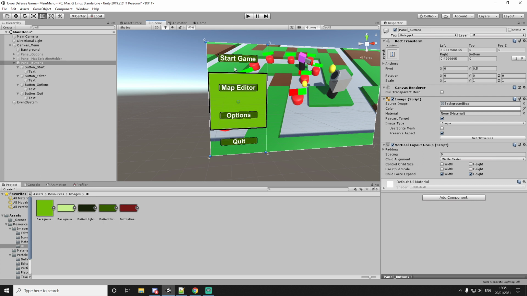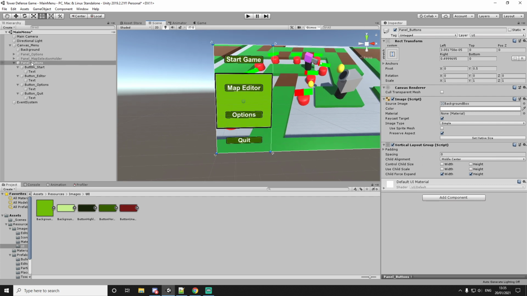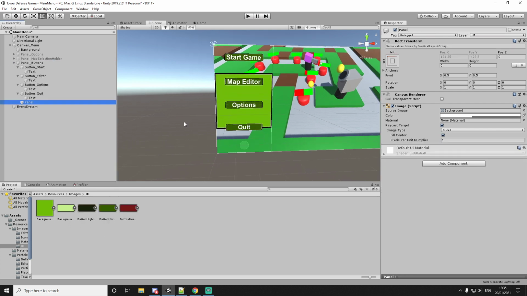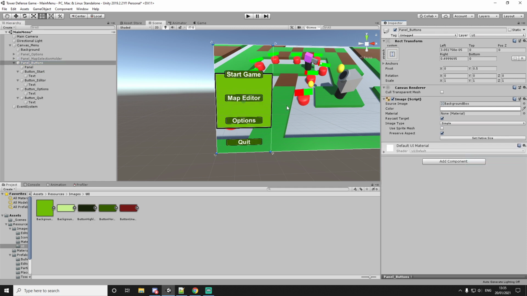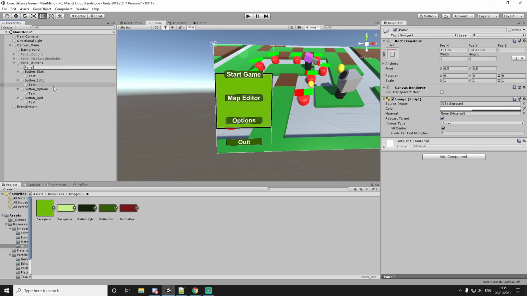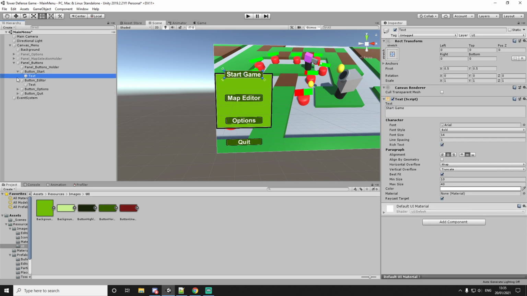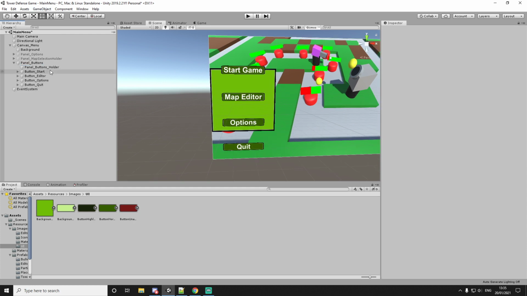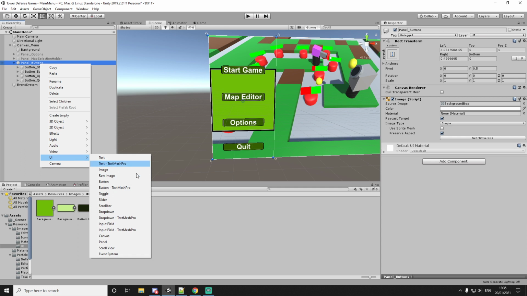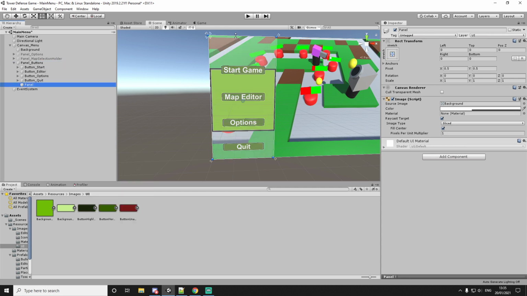Actually, rather than doing that, I'm going to create a new panel. And I'll put this panel inside. I'm going to get rid of this vertical layout component. And I'm just going to call it, so all of the buttons will be inside of this middle panel here. Instead, I think I have to remove it. Where are you? Panel, panel, panel. Like so. But that means that the buttons are going to be extremely small.